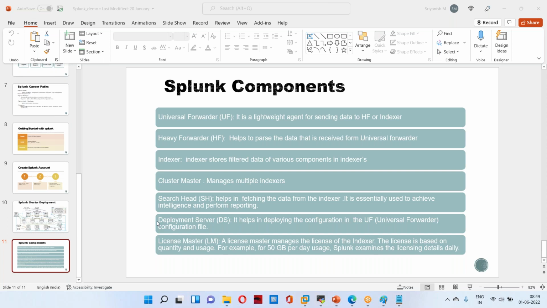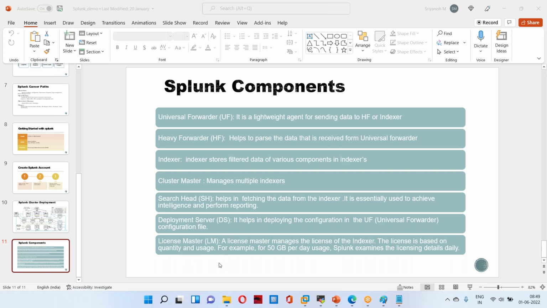We have configured the Splunk forwarder already, but you have introduced a new microservice or a new log. So in every universal forwarder, you have to do the configuration. If you want to do all the configuration in one shot, you will be having the deployment server. It will help you to do the configuration in all the universal forwarders.